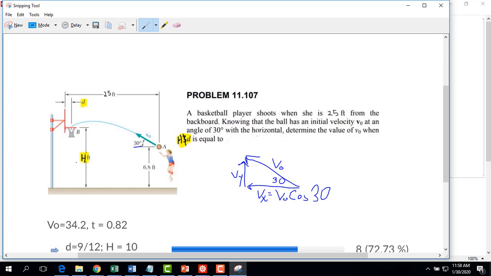And depending on where our target is, we're going to have different values for h and d, where the basket is. And we're supposed to match that up with our starting velocity and time. So we're going to solve for our V naught based on where we are with respect to our target.